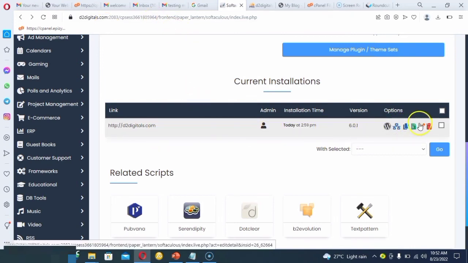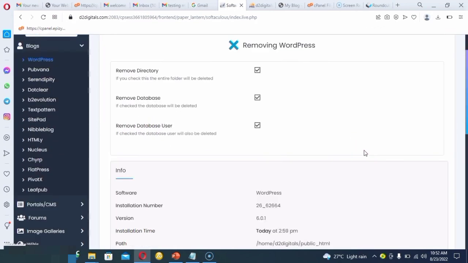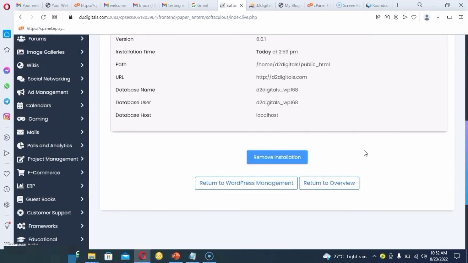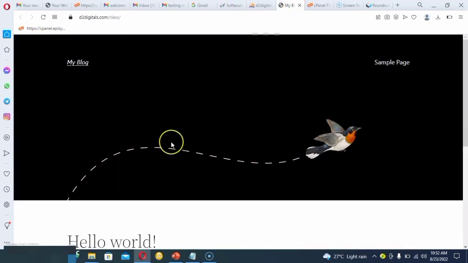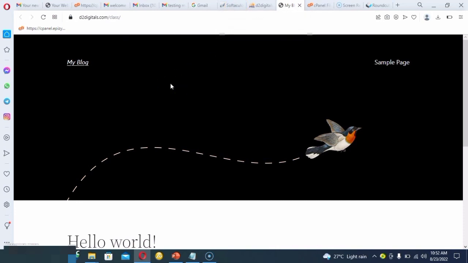If you want to delete these two, you can also remove this. But I don't want to remove this. So go ahead and do all this from the beginning of what I've shown you today, and check out the cPanel so you get familiar with some of the software that are there.